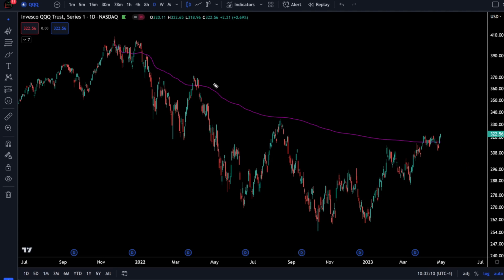So just understand the bias right now is that everybody is bearish because in the rearview mirror, we just had a nasty bear market and a lot of people are not willing to look past that. If you can look past that, you can see we're currently in a bull trend and heading higher, and that is going to be the case until it's not, which means we need the price action to tell us that it's not. Right now, price action is confirming this is still the case, so we're going to remain bullish.